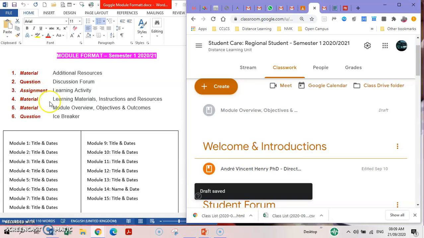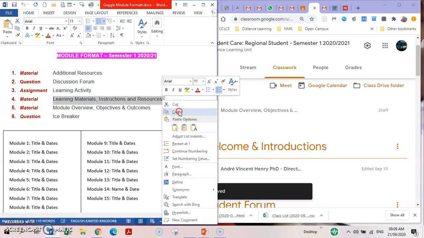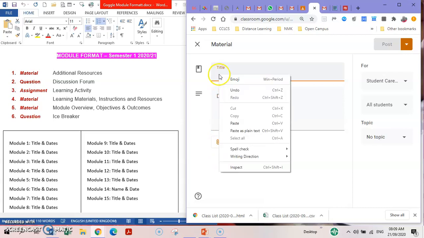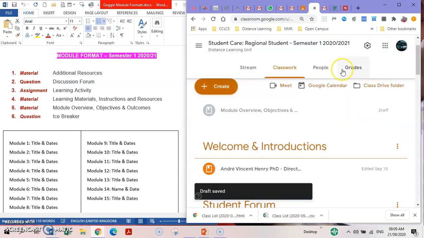Alright, the fourth item is a material forum. So we copy, we go to create, we're going to get a material forum up, we're going to enter the title, we're going to select the topic, module 2. When it's ready, we click save draft. Okay, the next one is a material as well.